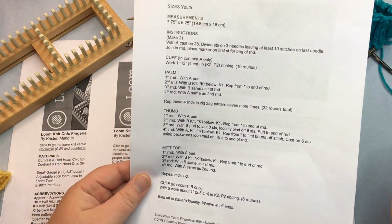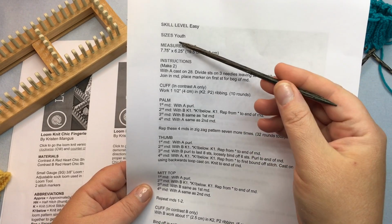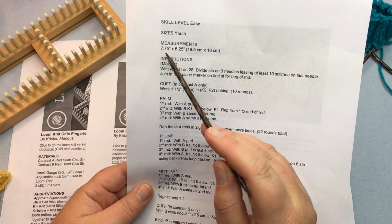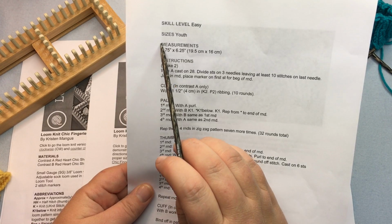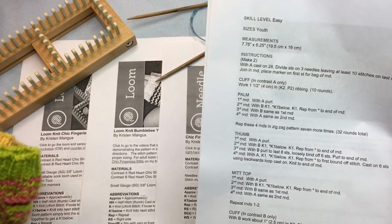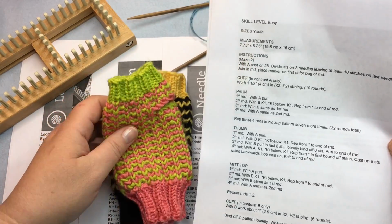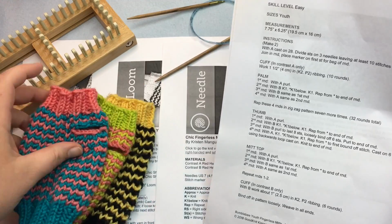On the next page, you can see what skill level it is. It's easy. On this one, of course, it's the youth. And then we have our measurements. This first number here is the circumference around the hand, and the second one is that length that we talked about. So it's about a 1/2 inch longer on the small versus the youth size.